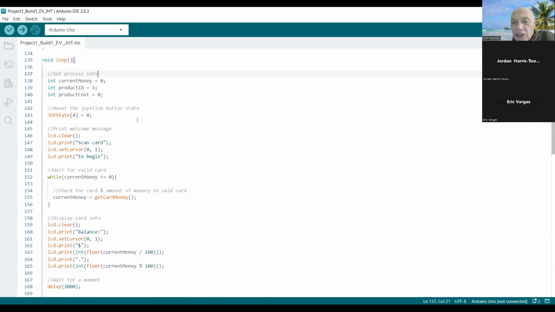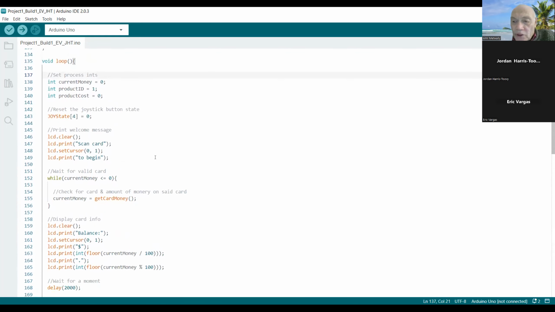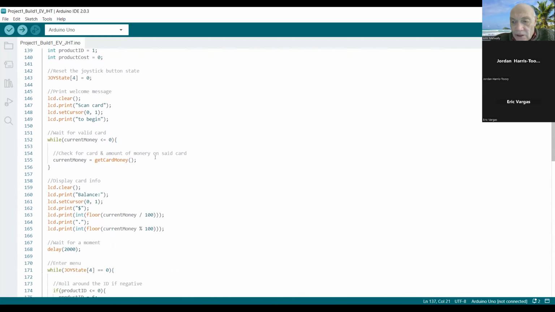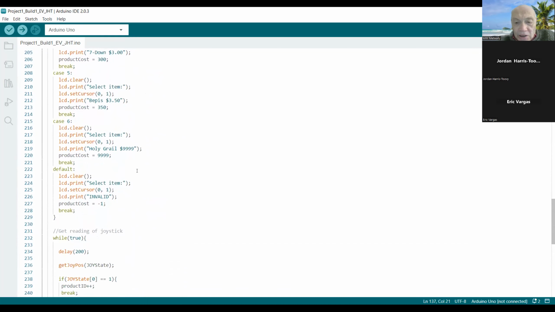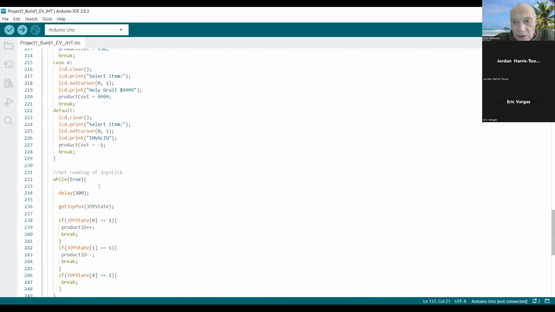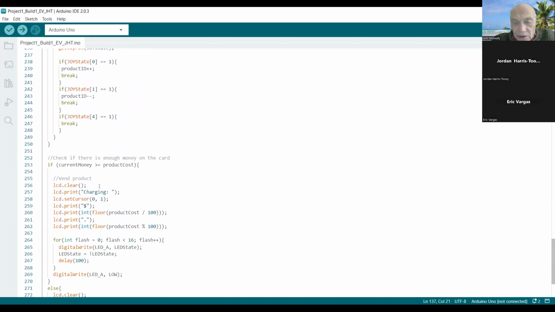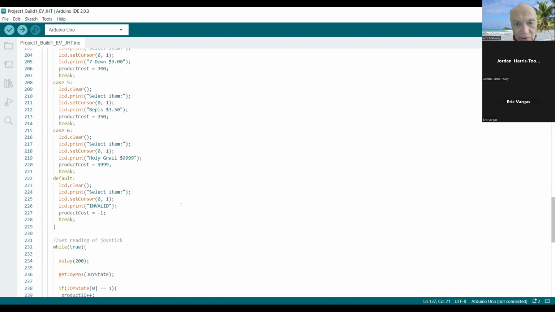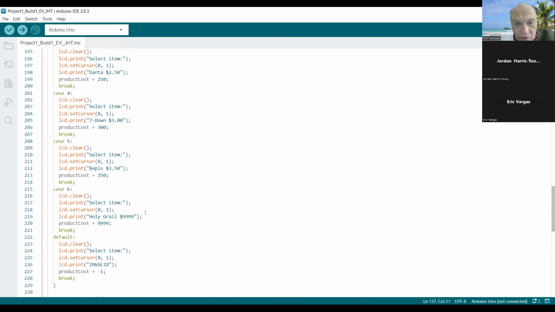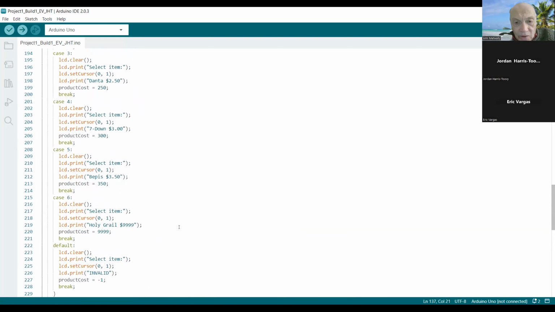So it checks the funds available before it proceeds, correct? Yes, correct. Which is just a hard-coded value. We just gave each card this X amount of money. We had two RFID cards to work with, a blue one and a white one. So we just gave the blue card X amount of money and the white card X amount of money, just hard coded in there, and we're just comparing that. There's also a secret item in here you can't afford.